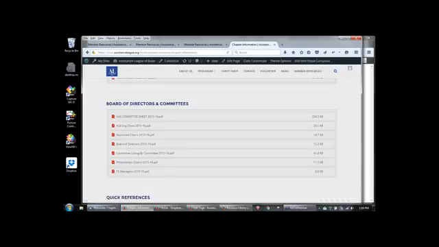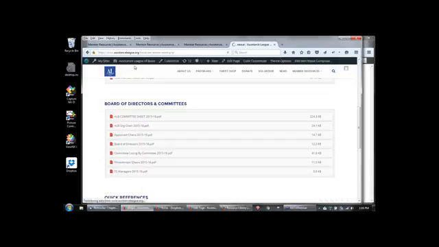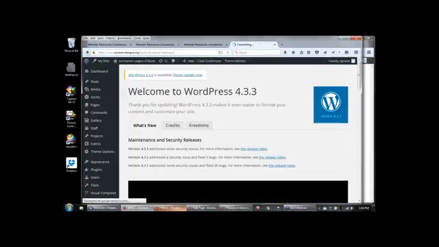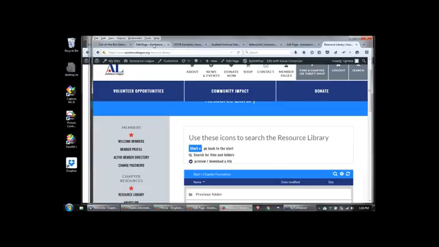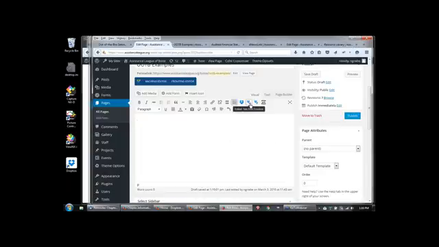So, how to do that one? Oops. Uh-oh. I thought I just did that. Okay, so I'm going to go back to my edit page example. And instead of using this embed files icon, I'm going to use this first one called Out-of-the-Box shortcode.